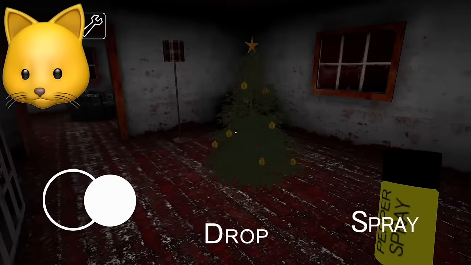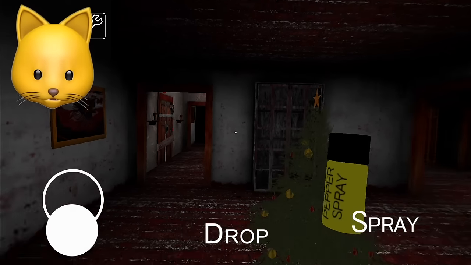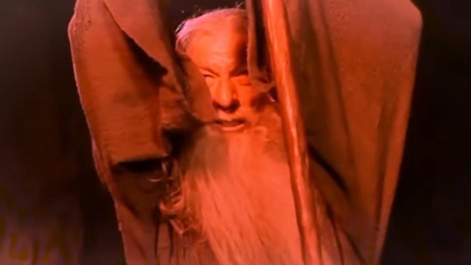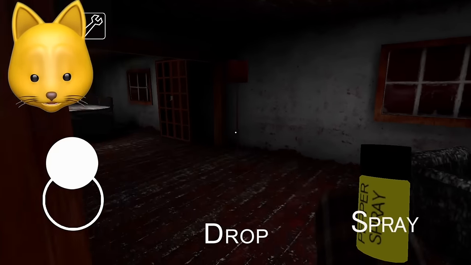Got it. All right, here we go. This is our favorite room here for getting Granny. You can see both sides. Here we go. Now, how far? Whoa! Oh, dude, wait, does this thing run out?